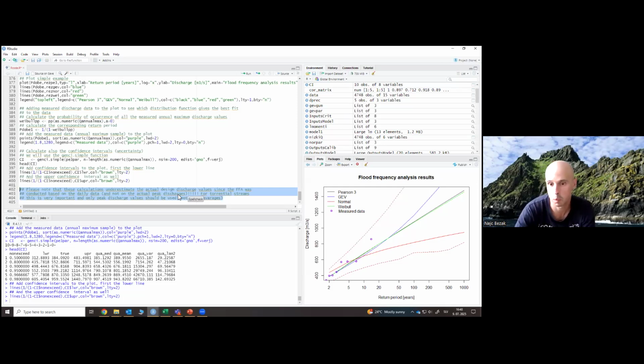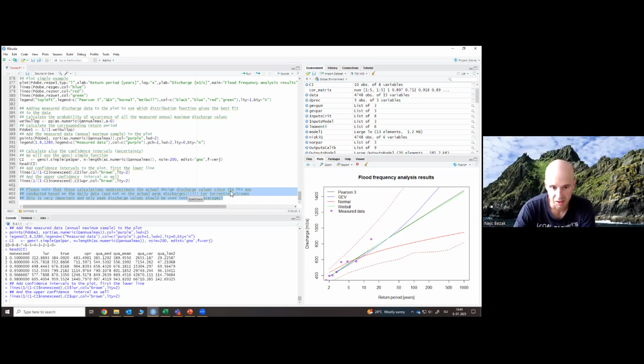So in this case, the plot that I'm showing here is probably significantly underestimating the design discharge values. But I just didn't want to confuse you with an additional subset of the data from the hourly or sub-hourly data and then extracting the peak discharges.